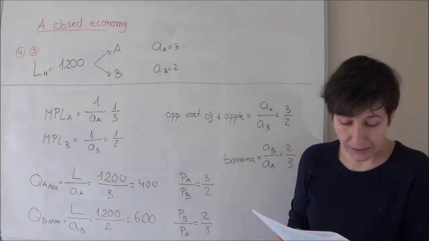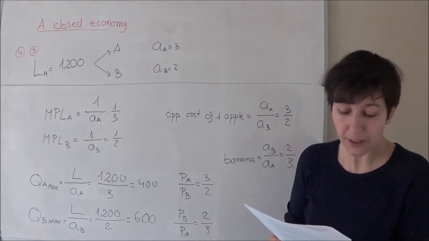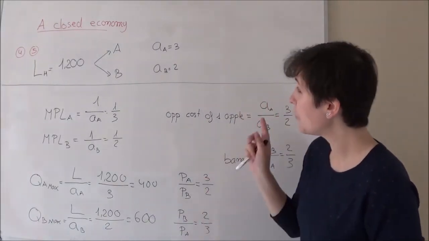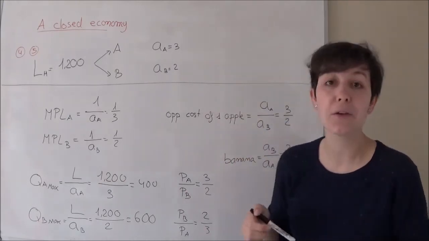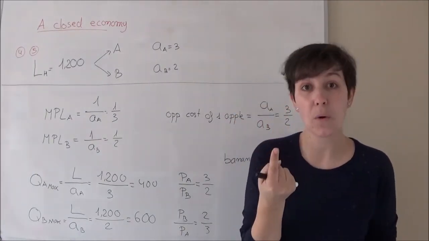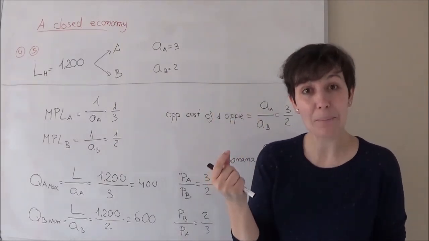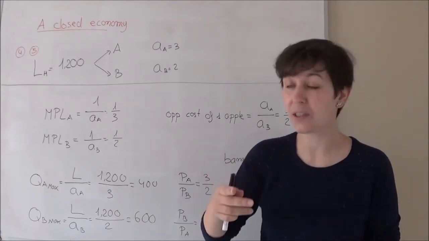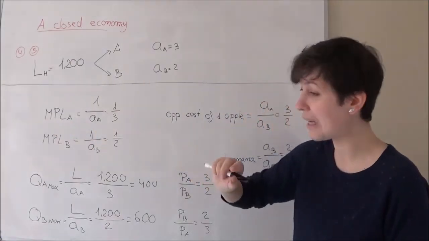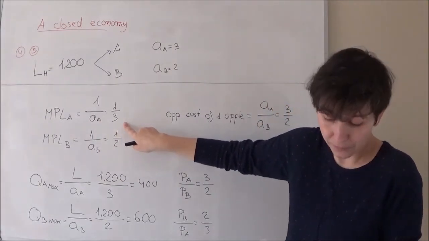Why? Because in answer D we have that the productivity associated with apples is 0.33. If you remember, productivity is just the inverse of the unit labor requirement, in the way that this is the number of workers that you need to get one unit of apple, here of banana. So the smaller that number is, the higher the productivity is. So it's just the inverse. In fact, the marginal productivity of labor in the case of apple is going to be the inverse of the unit labor requirement. So this is 0.33, which is the right answer.